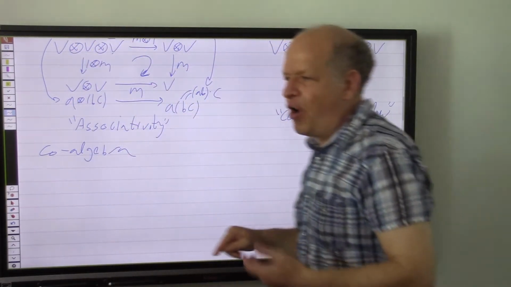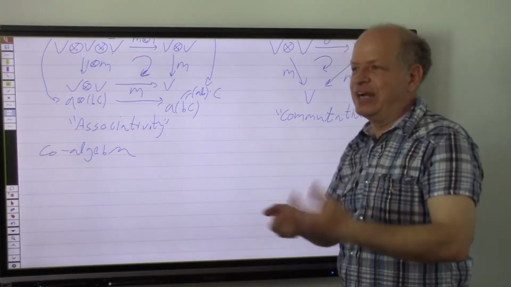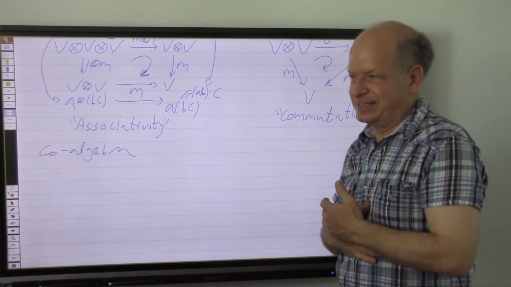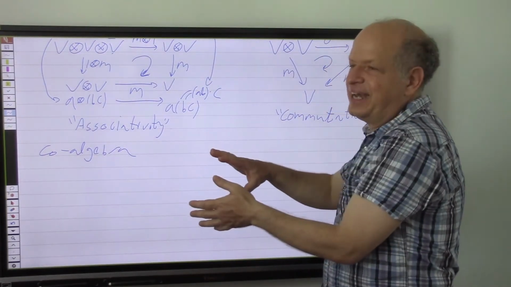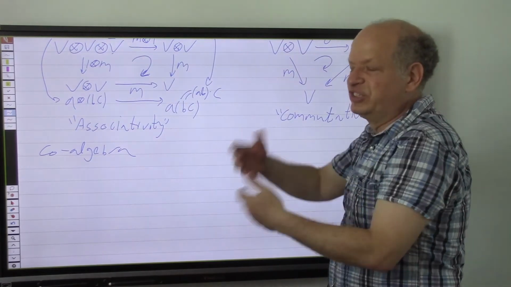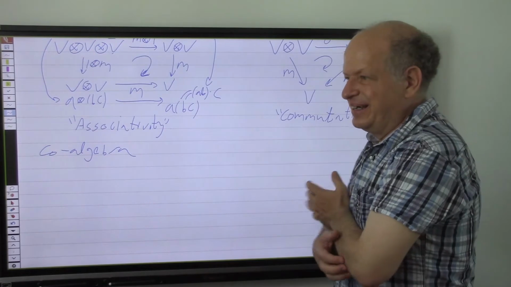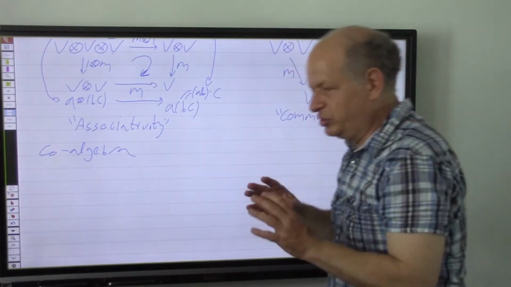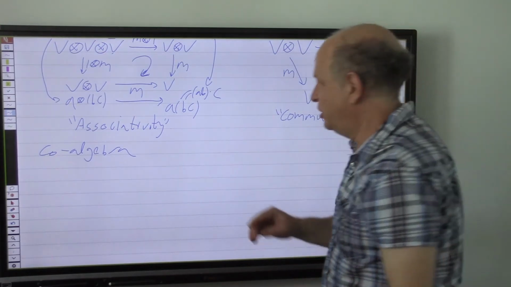So a coalgebra is sort of the opposite structure to an algebra in a categorical sense. Meaning, everything is the same, but all arrows go the other way. Okay? So first I'll just write it, and then I'll say a word about it.